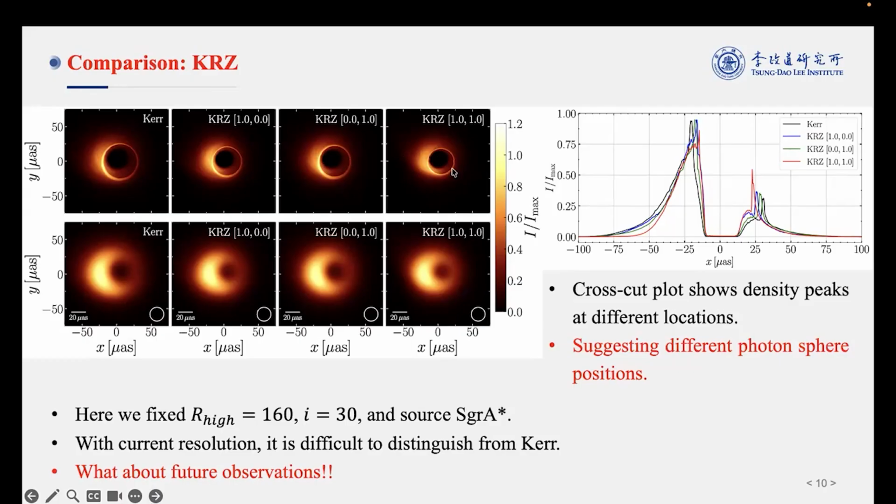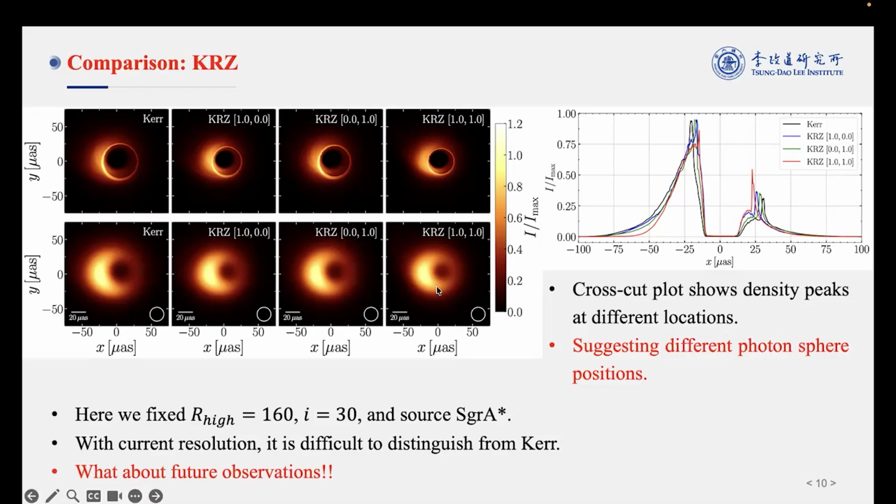And the intensity of this photon ring can be understood if you do a cross-cut profile at y equal to 0, like we did in the right-hand side plot, and the intensity gets higher for the KRG case on the photon ring itself. However, what we want to understand is, okay, you can understand this information if you have infinite resolution, but you don't actually have infinite resolution. And what we want to understand is what happens when you go to the EHT resolution, which is 20 microarcseconds.